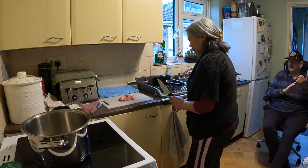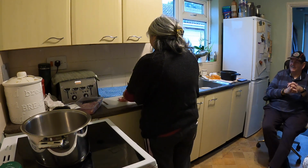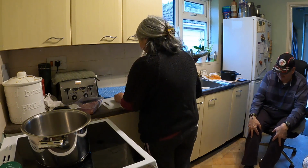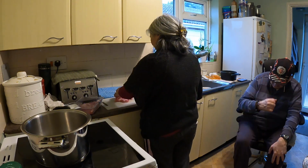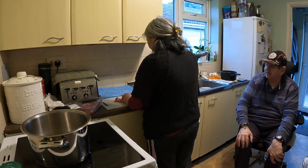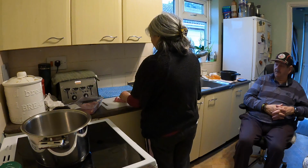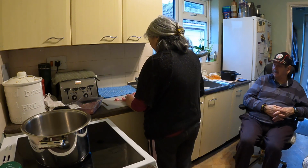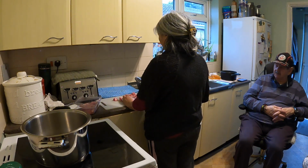Right. Let's check if it worked. If I did the right job. Finally, it's worse. It's okay. Don't worry. I'll get another knife. So sorry. No, that's fine. That's the problem with these knives. It's the steel they're made out of. I know. It's very soft. So even just rubbing against the chopping board will take the edge off them. If it was really hardened steel, it wouldn't. It would not. That edge would last for God knows how long. See, look, it's pathetic. It's a right load of rubbish.